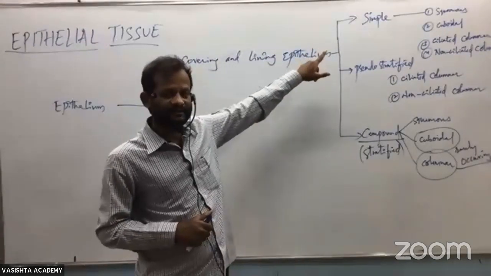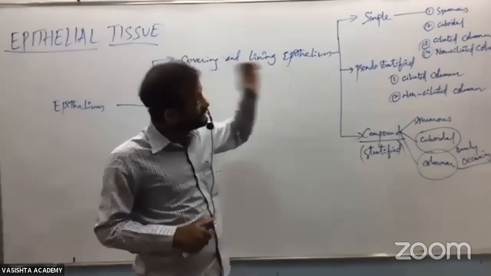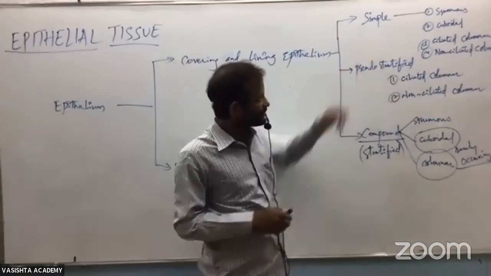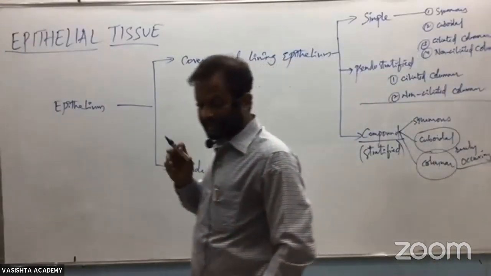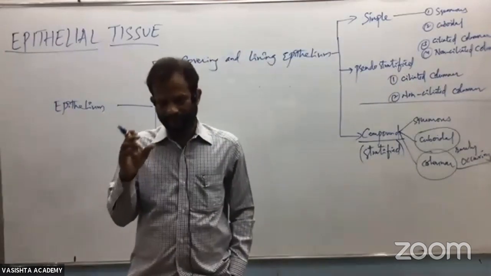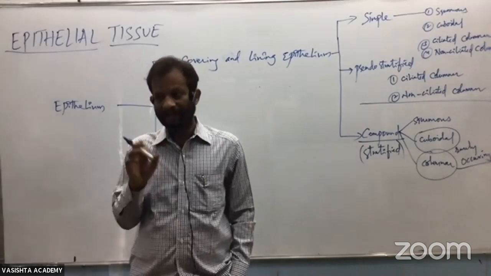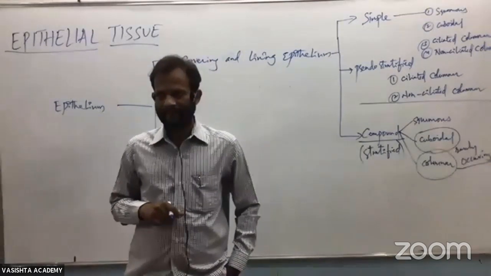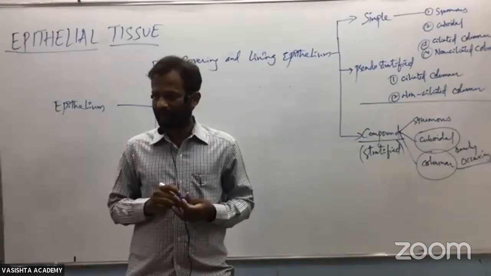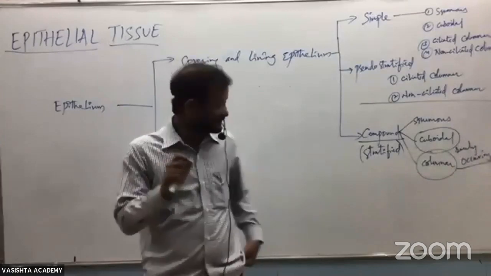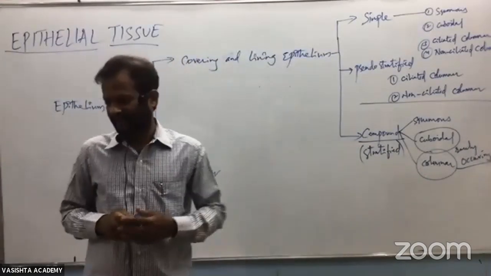Squamous, which parts they are present. Cuboidal, in which parts they are present. Ciliated columnar, non-ciliated, where they are present. So up to here, you have to recall the diagram, the shape and structure of the cells, their location and functions. So like this, you have to coordinate the points. Okay, right. So this is about pseudostratified. Compound, I will explain in the next class. Thank you.